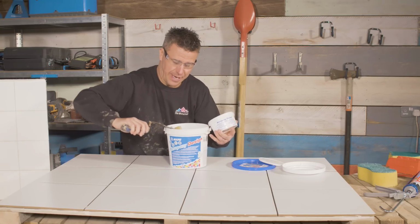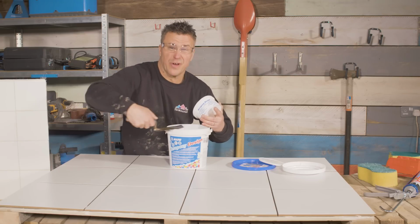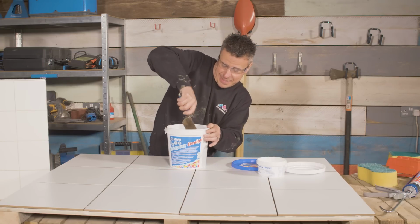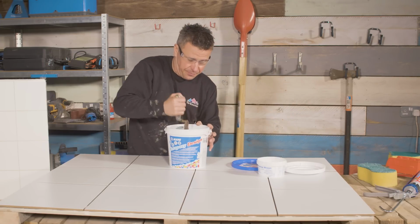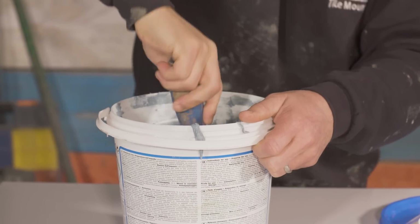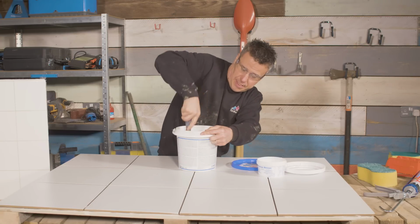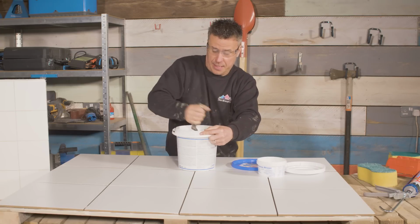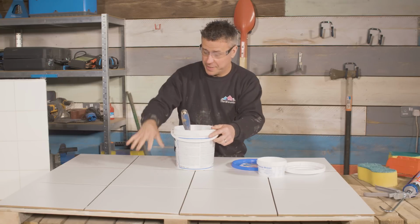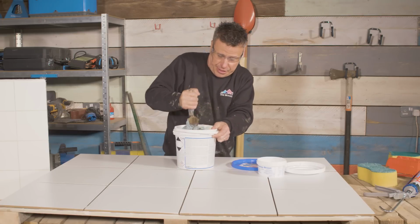It's never wise to try and mix a part of a bucket because you can't get the ratio perfect. Now the moment we start to mix both of these materials together, the reaction starts, and it will start to harden relatively quickly. Again, like the cement-based grouts, drying times will differ with different materials you're applying it to and different temperatures, so always read the manufacturer's instructions.